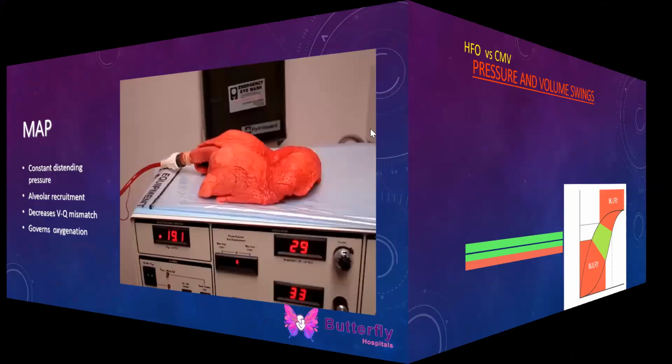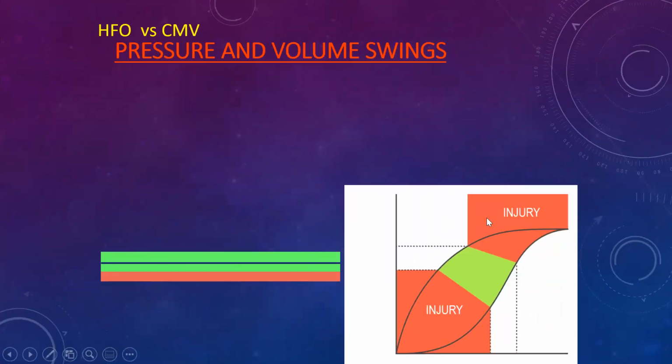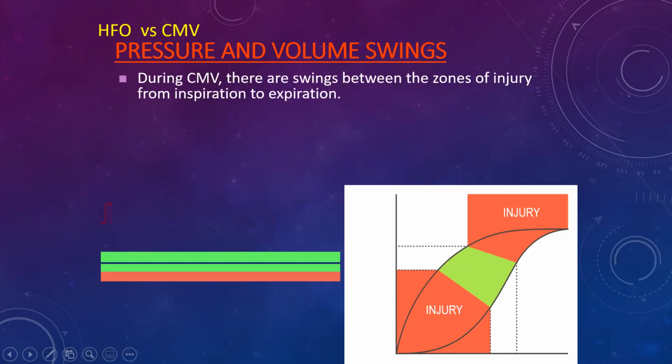So, as you all remember this pressure volume curve, when you increase the pressure in the first part of the pressure volume curve, until a certain amount, the volume doesn't change much in the inspiration. After the pressure increases, the lungs open up, and then they go into the plateau phase, where even increasing the pressure, there is no change in the volume.